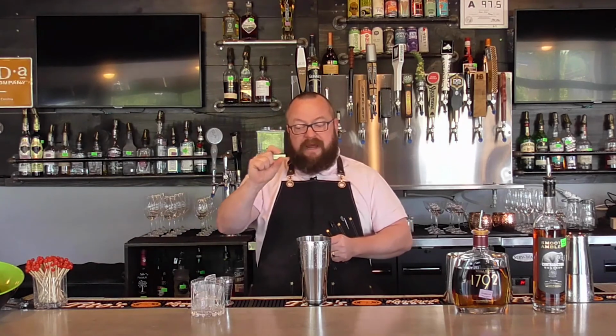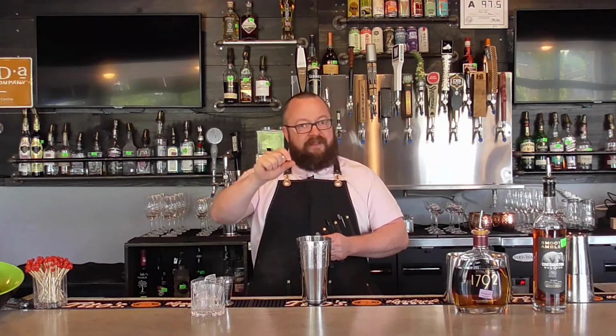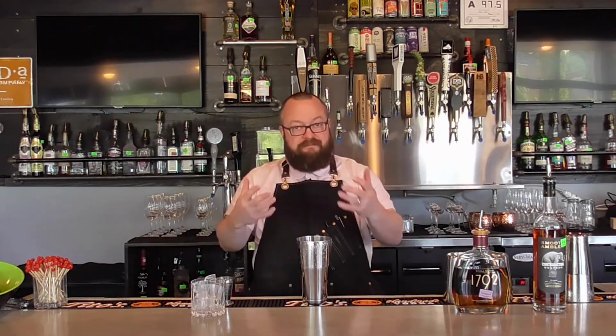Now, if you like things a little bit sweeter, add just a little bit more simple syrup, but I would add maybe 1/4 ounce at a time. And if that's not sweet enough, just do it again and again until you get that right balance for yourself. Recipes and all that, none of that matters unless you enjoy your cocktail. If you follow a recipe to the T and you don't like it, well then fix it, because nobody else has to drink your drink, you do. And the worst thing ever is pouring one out. So if it's not sweet enough, make it a little bit sweeter, okay? Don't let anybody else tell you how to drink your drink.